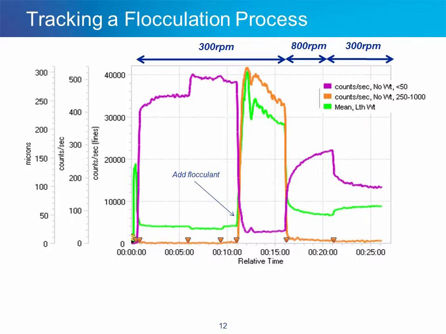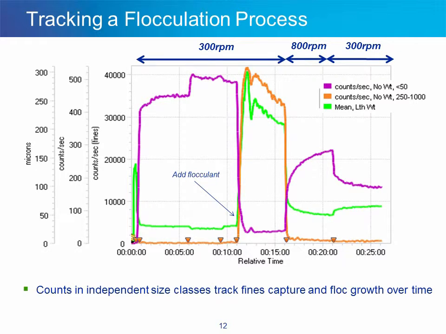So this is a classic experiment that shows the influence of adding the flocculant on our system and also the influence of shear. And this can be a very useful experiment to understand how changing shear conditions affect our flocculant process, and it also helps us understand the strength of the flocs that we're making. So do they get significantly destroyed? Do they reflocculate as we change shear in this process? So there's really a lot of information contained in a single experiment, and this count-based and size-based information and how it's changing over time can be very useful to help understand what's happening in a flocculating system.